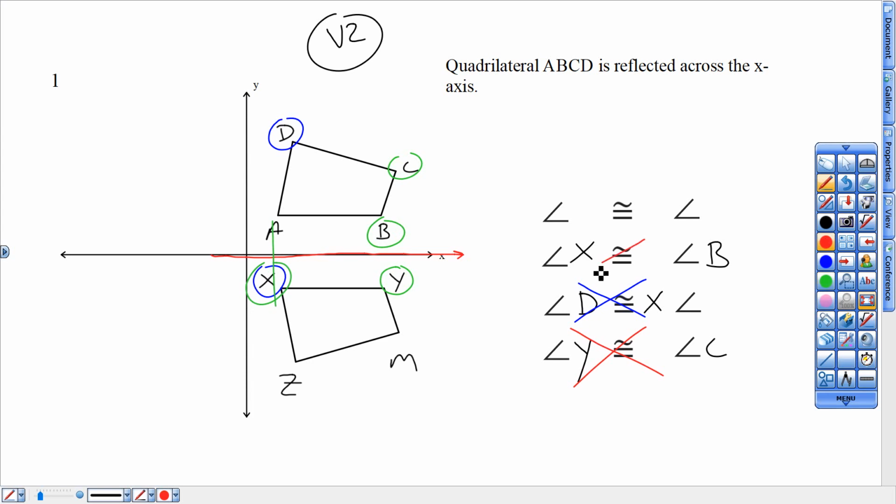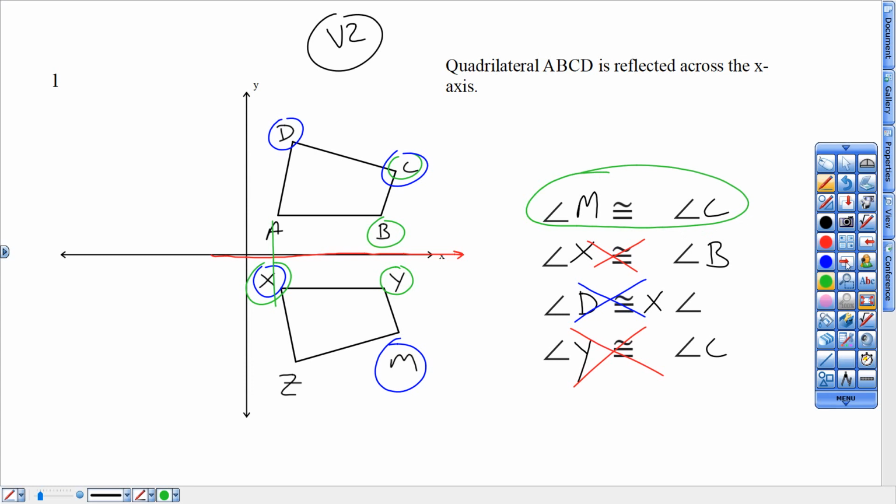That one's no good. The correct choice for this is angle M and C, where angle M is right here. Angle C is right here, and I could see that this distance is the same. They are the same across that line of reflection. So that means angle M and C, those are congruent. Make sure you circle that one.